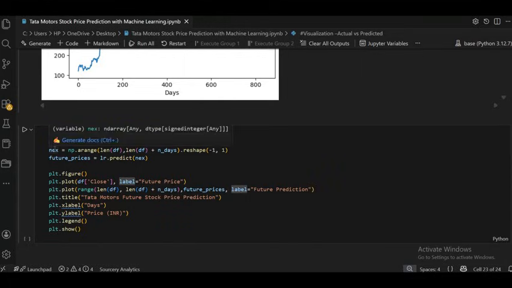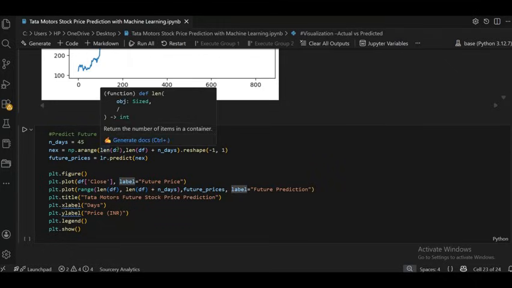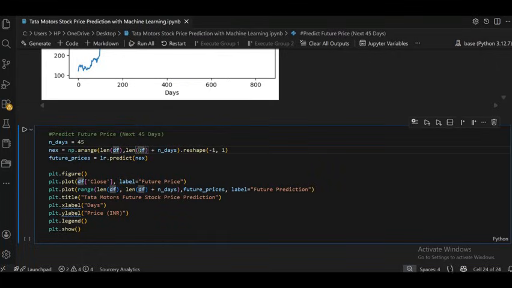Then the variable next is equal to np.array, where I pass the length of the data frame, and then again the length of the data frame plus the number of days, and give the reshape, .reshape(-1, 1). Reshape is mainly used in Python.